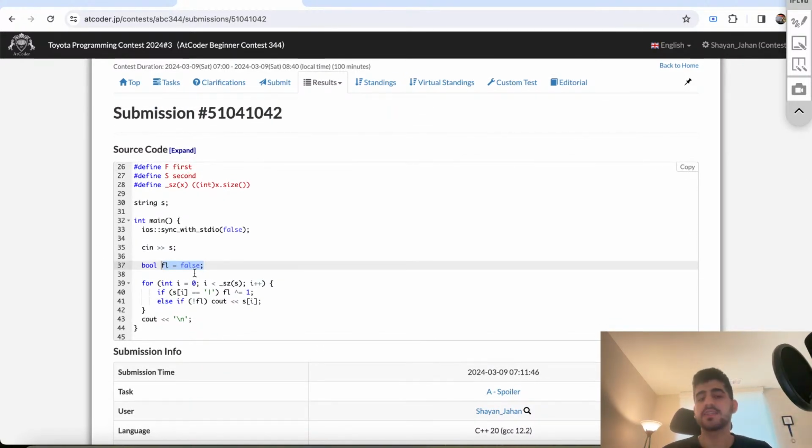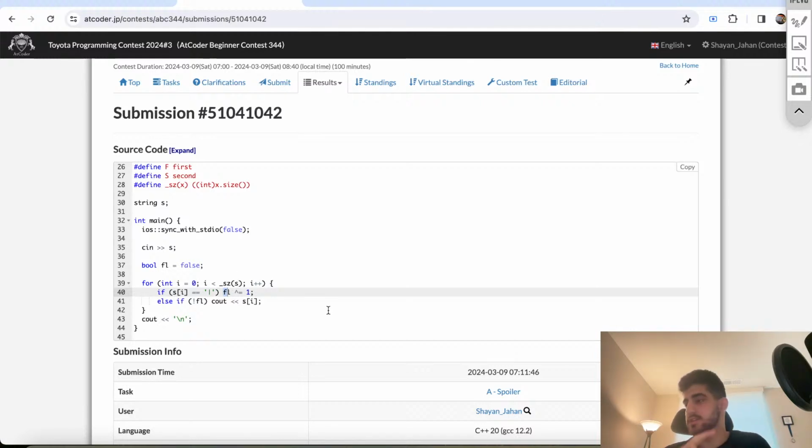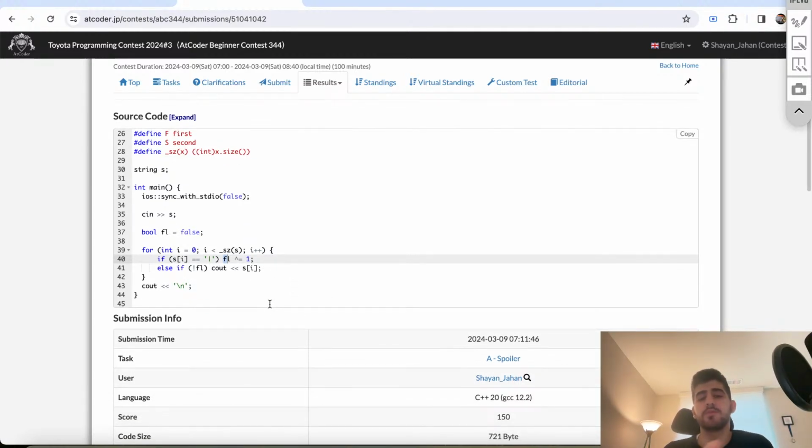This is a flag that means whether I am between these two bars or not. Whenever I come to a new character, if it was a bar, I do fl xor equal to 1. So I change the status of fl, and then if fl was 0, I print s[i]. So it will remove these two bars. It will print all the characters except the two bars and everything in between them.